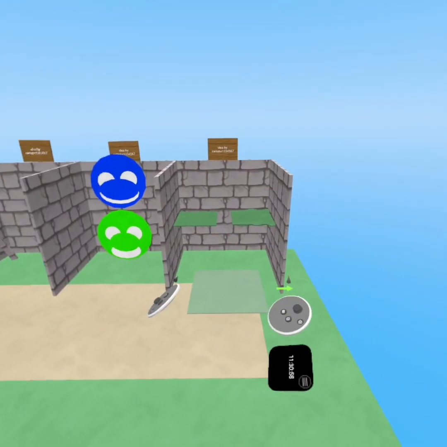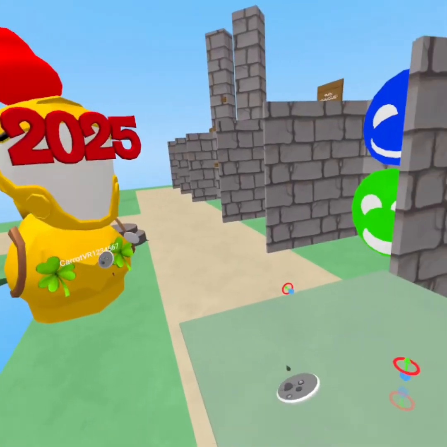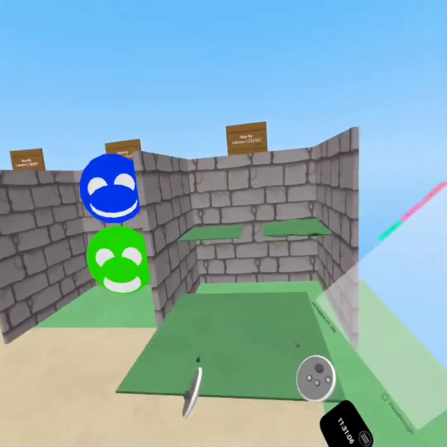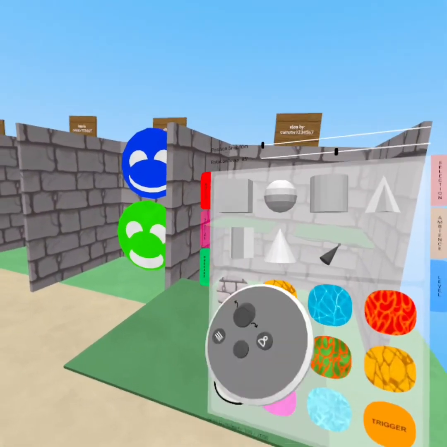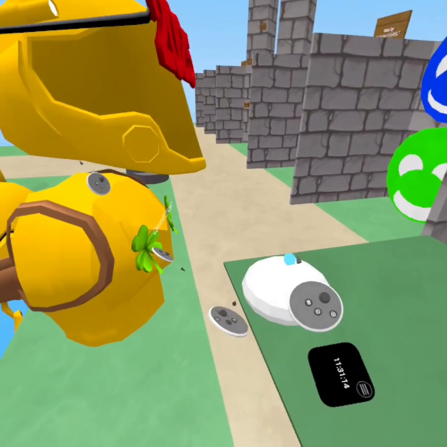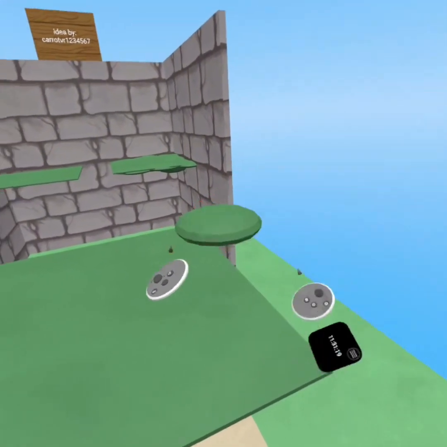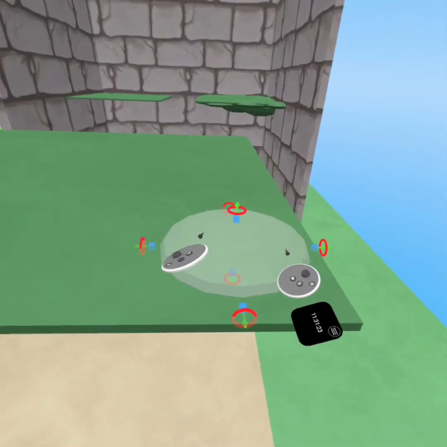So first you wanna take any color you want. If you wanna copy the color I use, it's 699466. And then you wanna get this color, size it down, and then get the same color that you used for the grass.